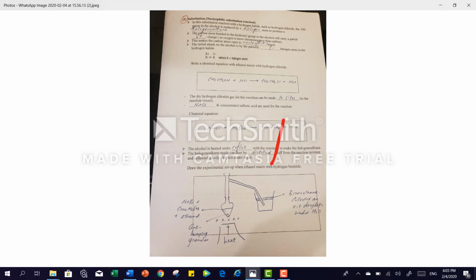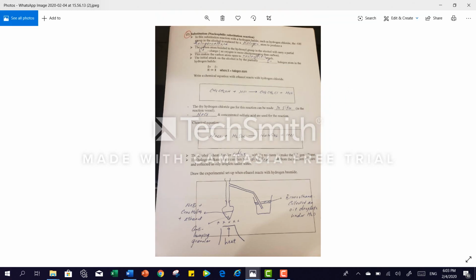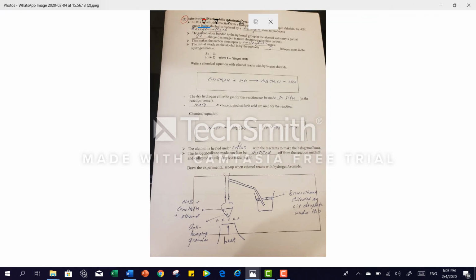Now, as substitution reaction, if you take a look at the notes, I already told you there are several reagents you can use, right? You can use HCl, and HCl can be produced in situ by reacting sodium chloride, the salt, together with concentrated sulfuric acid, a non-volatile acid. You learned this in the chapters of halogen, do you remember?